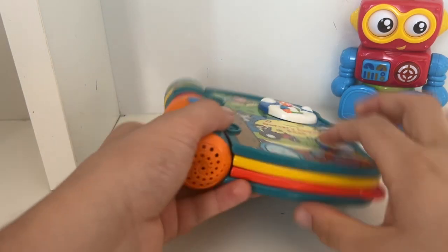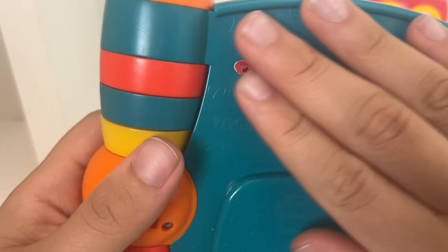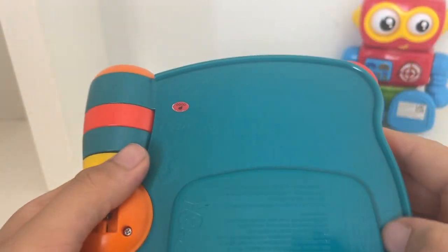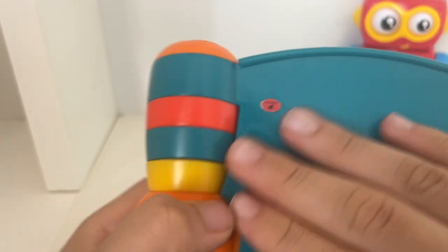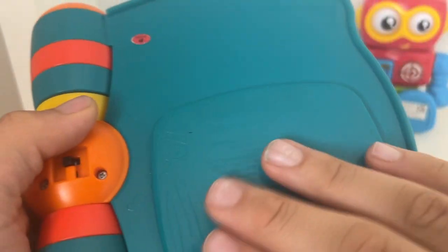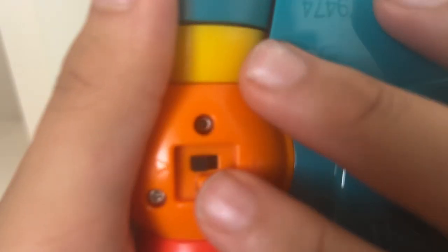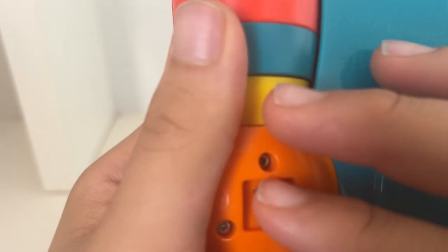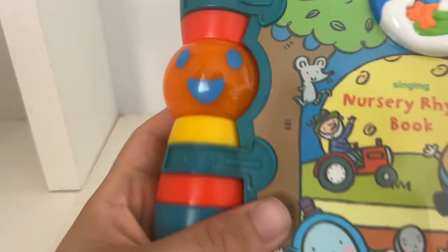On the back we don't have a whole lot — there's a big section with some text, if you can read it great, if you can't you're not missing out on too much. There's also a volume switch, but they put the volume switch in the most not-noticeable spot. It's not that bad I guess, it's just so not noticeable.